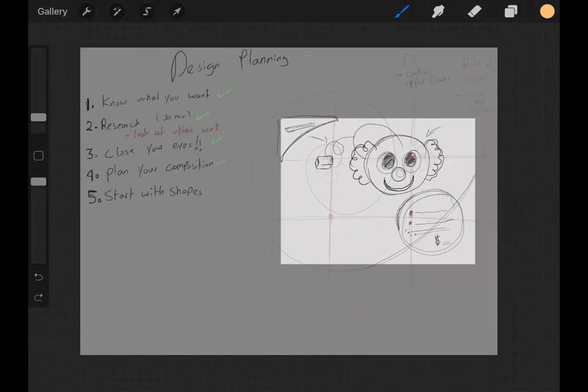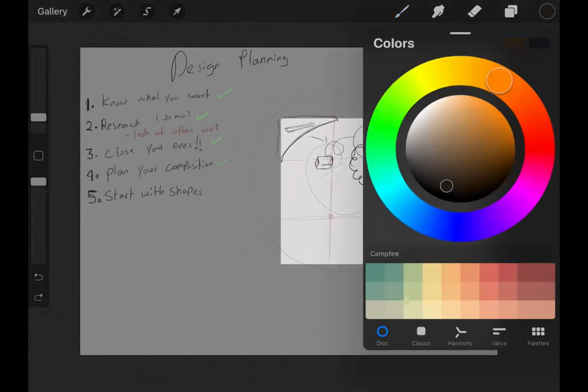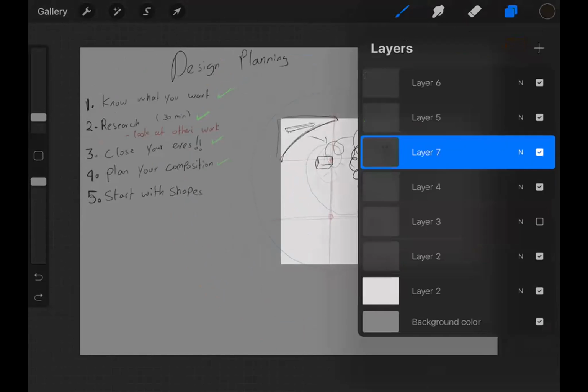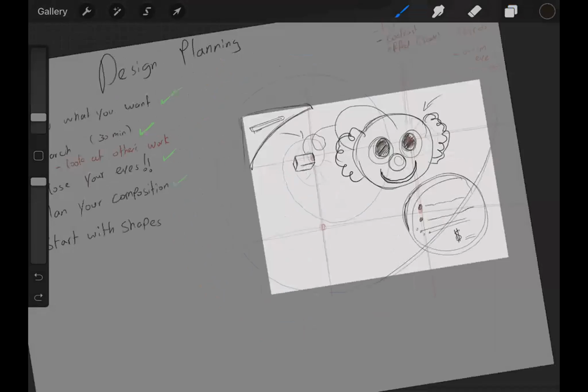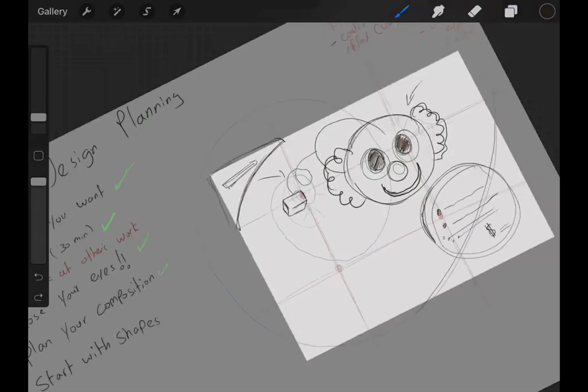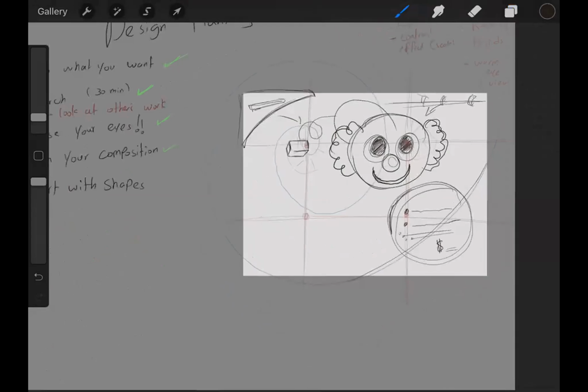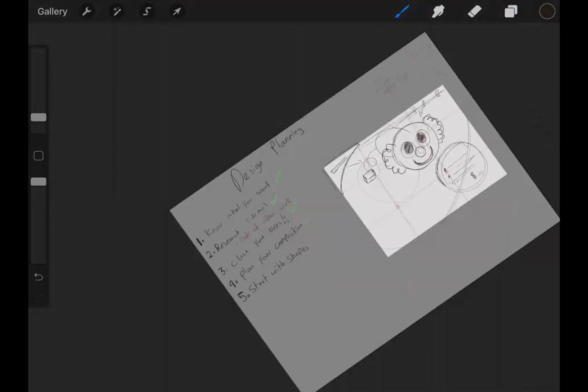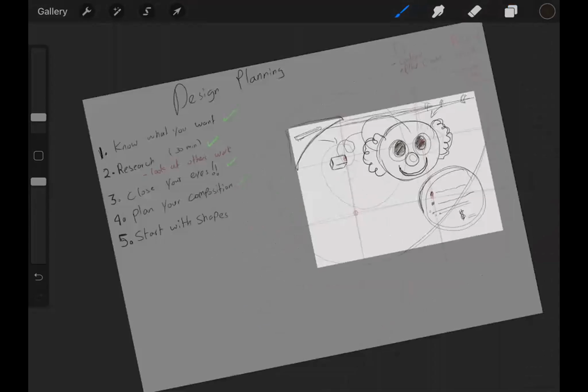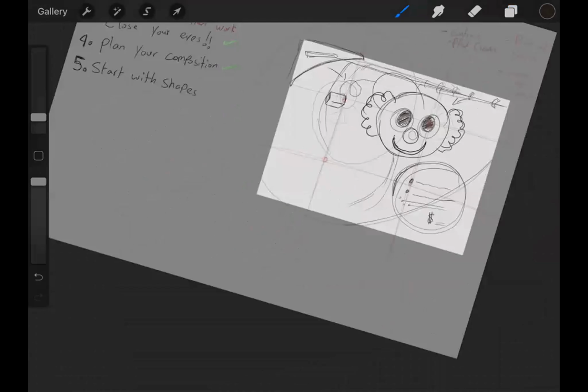Okay then. So it's a circus, right? I would think of what to create next with shapes. Maybe I could put some curtains here. Just an idea. Like we're gonna have a stage. Something like this. But I don't want to cover my box. So maybe something like this, or that could be static. It's up to you.